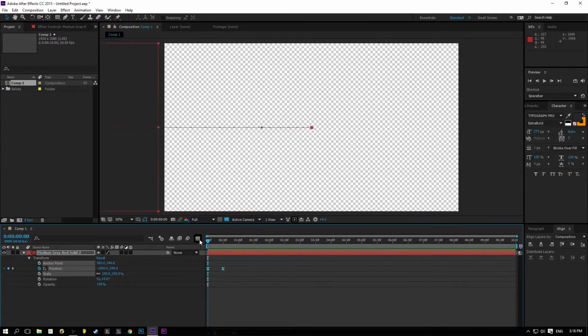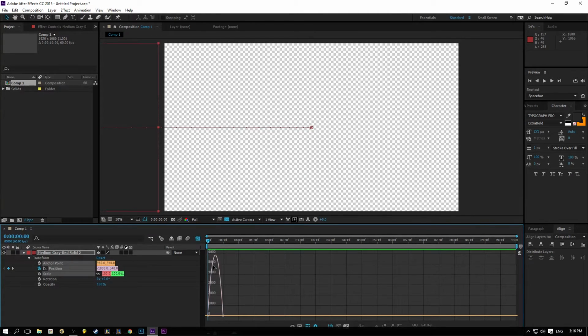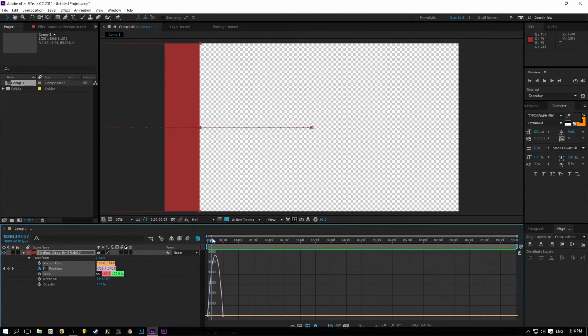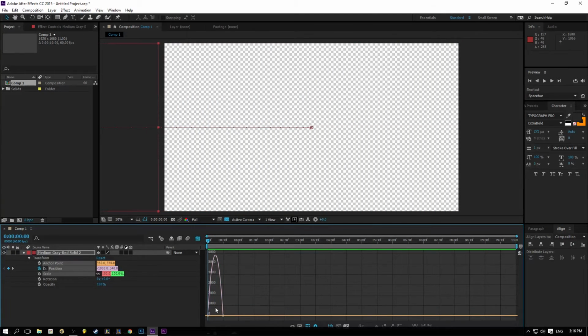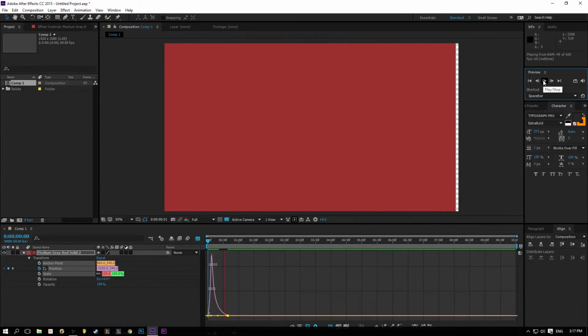So again, select both keyframes and go to Graph Editor, and then you'll see this. This defines the movement. As I said, it comes in slowly, hits its peak, which is right in the middle, and then slows down. Personally, I like the animation to whip in and then slowly ease out. How you do this is click on the bottom here, grab this little yellow dot, and drag it back. You can see that it whips in and then comes down and slows out, and we're going to pull this out even more.